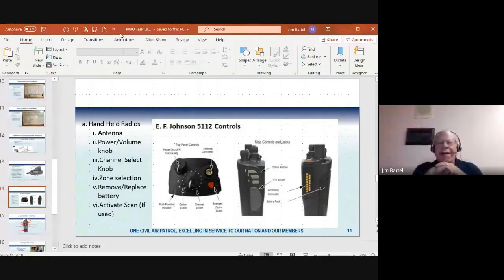Let me add here too that the channel knob on top is a 16-channel rotary knob. It goes one direction to 16 and then stops. Then you have to go back the other way. Unlike the channel select button on the 5300 base radio, which just keeps turning forever and has no physical stops, this one does not continue around. It stops at 16 and then you go back the other direction to change channels.